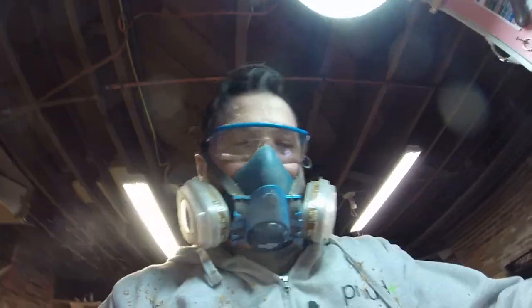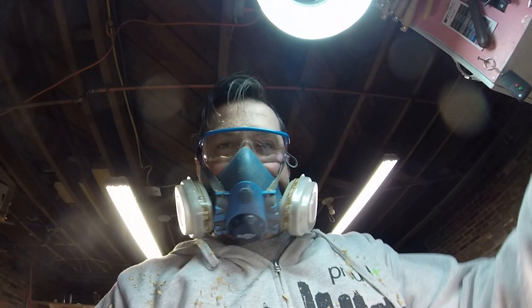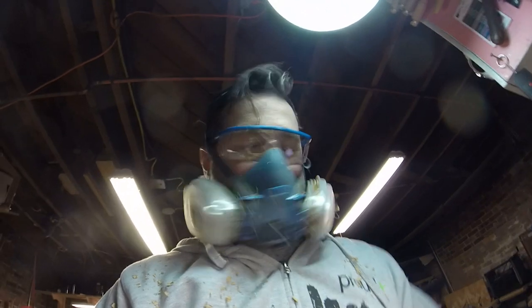If you're going to be working on the lathe, make sure that you practice safety. You need goggles, a respirator, or better yet, a face shield.